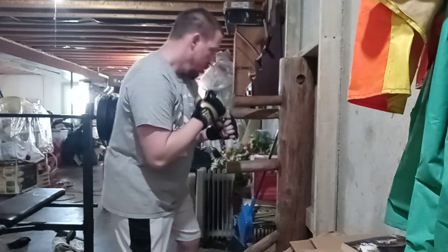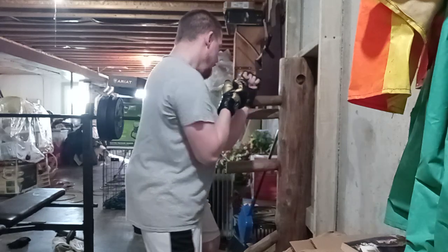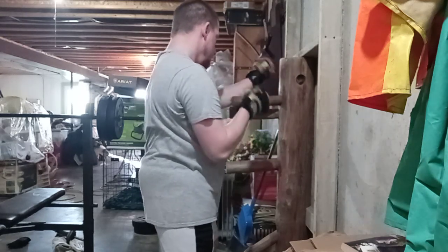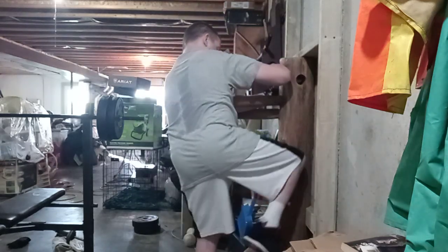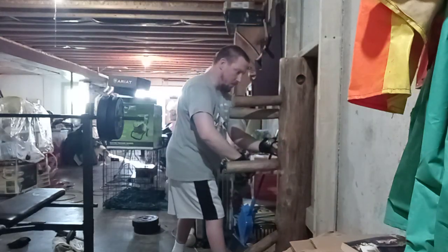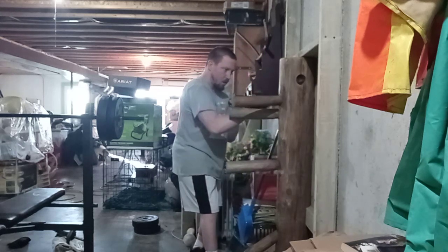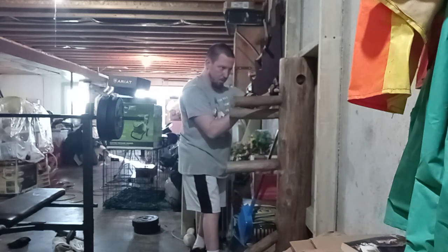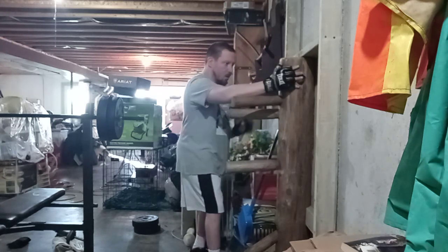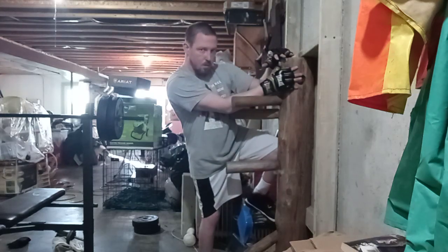Again. Low block into high outer block, punch, punch, elbow, knee. Step over, same thing from the other side. Low block, punch, block, punch at the same time, punch, elbow, and the knee.